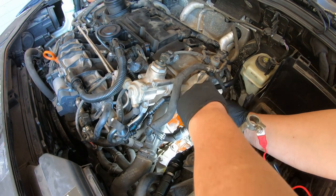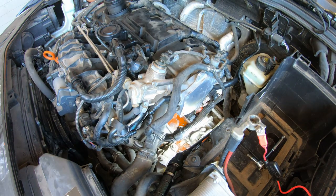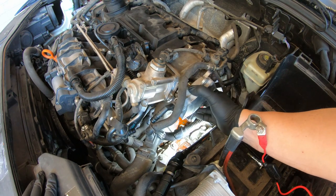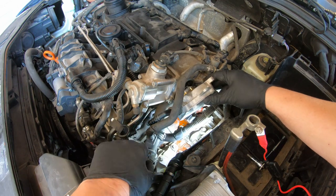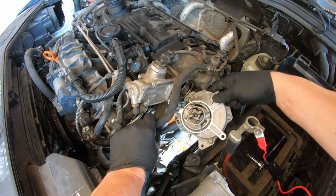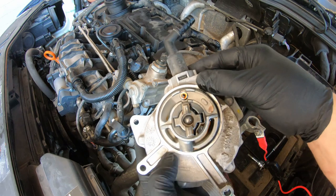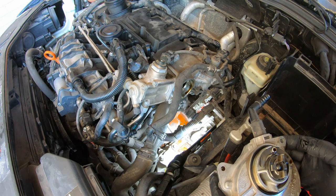Oh, and there we have it. That sucker buried back in there. And this thing should just come off like it do. They said be very careful of this thing because it can break. So I'm trying to, there we go. That's what she looks like. Got a little rubber O-ring in there. Doesn't appear to be leaking anywhere. It's fairly clean of oil.